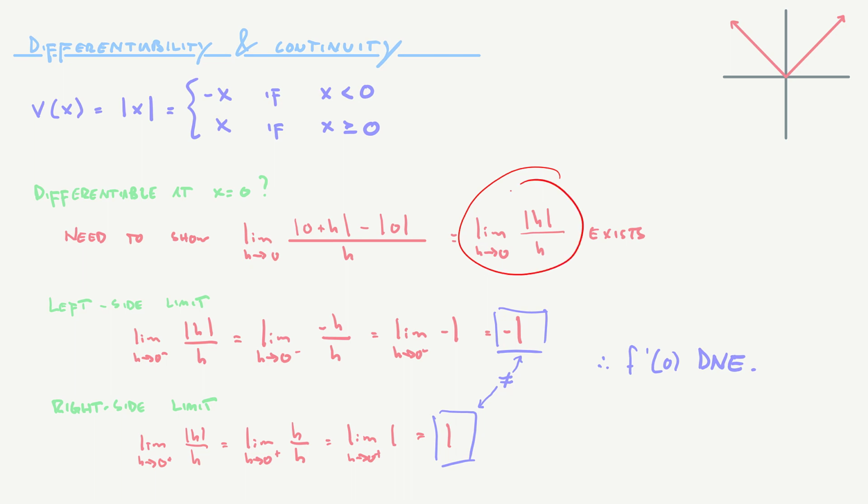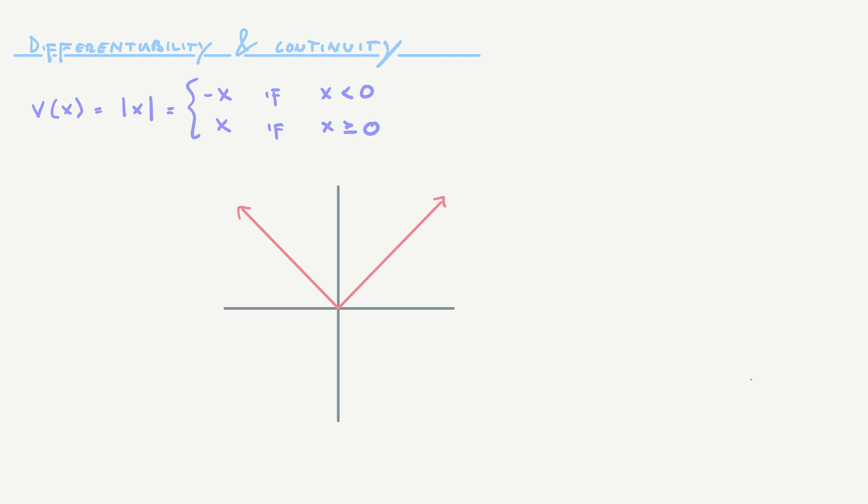That limit is f prime of 0. So no, f prime of 0 is not differentiable, or rather, I should say, v prime of 0 does not exist, even though v of x is continuous at 0, right? And that's really the main thing. We know it's continuous. I mean, look at it. It's definitely continuous. The limit as x approaches 0 from the left is the same as the limit as x approaches 0 from the right. They're both approaching 0. And also v of 0 is 0. So we've satisfied all the criteria for this to be continuous, and yet we find that it's not differentiable.